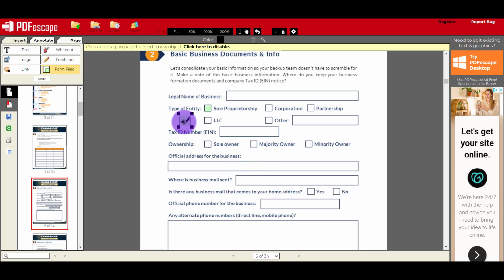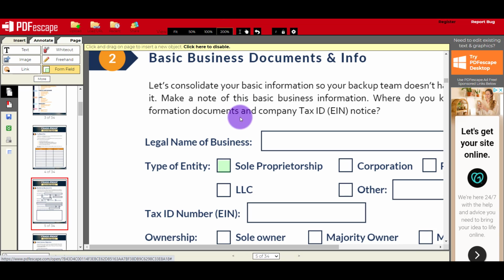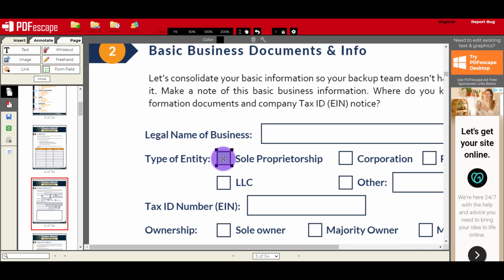And if you want to, again, if you click your left click on the mouse, it's going to create another one, but just right click and then you can just delete it. You can also click on these percentages to zoom in closer so that you can get more accurate. So as I'm zoomed in, I can place it more accurately. So let's say I'm done going through everything. I've added all of the fillable fields.